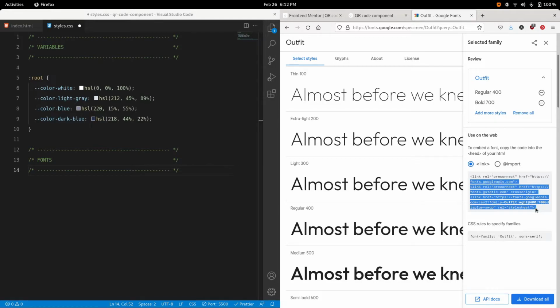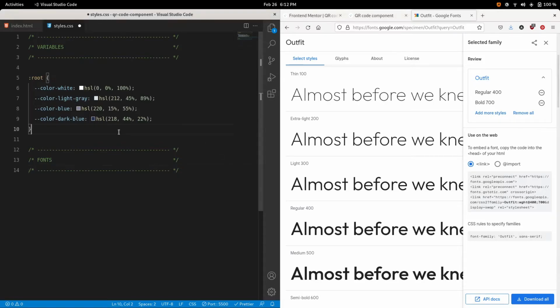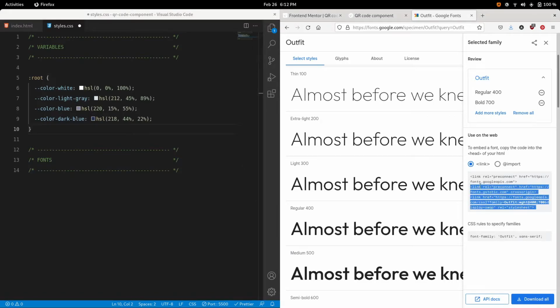But I don't like to do that really. First of all, I don't like to depend on other people's CDN, be it Google or whoever. And especially in this small project, it's much easier to have everything inside my folder where I can easily access it. I don't have to be online to access the fonts, and yeah, just my preference. You can just copy and paste the snippet, put it into your HTML head. I will host my fonts inside the same folder as the project.